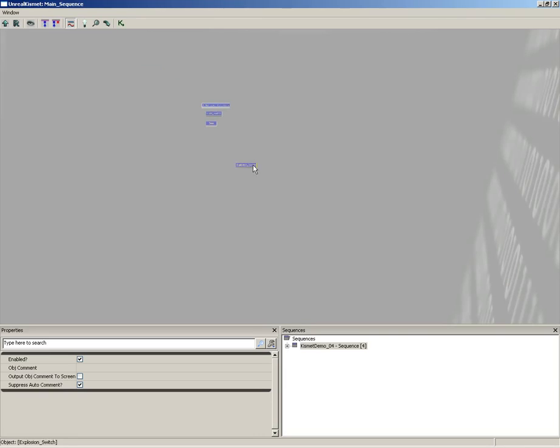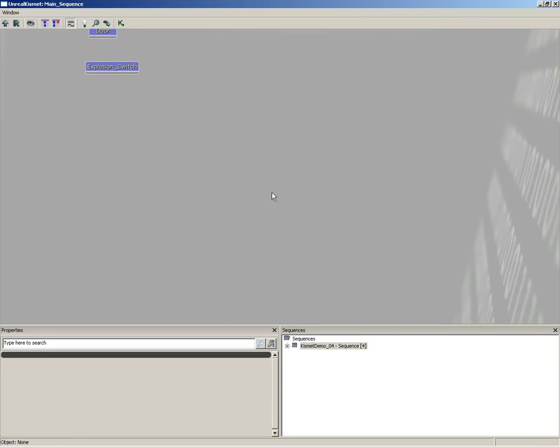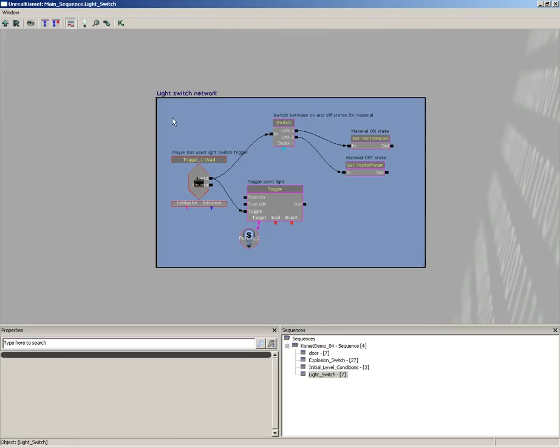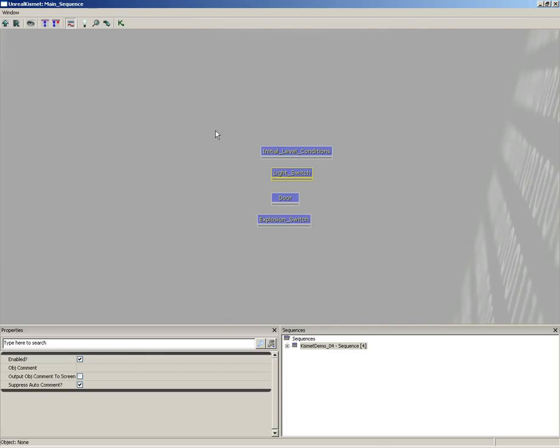Now, obviously, you can see where this is kind of nice just in terms of organization. Things are crushed down, so if we had a ton of Kismet in here, we can keep things very tight and manageable. It's easy to see what each thing does. And you can double-click on any one of these subsequence nodes and affect each one of those nodes. You can go in and edit them. When you're done, up here in the upper left-hand corner of the interface, you can click on Open Parent Sequence, and that'll jump you back out.